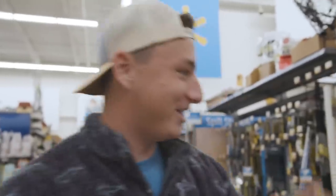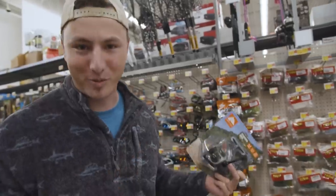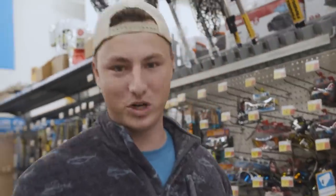But what I'm really excited about is all of the brand new Walmart lures that I've barely got to use. And I figure no better time to try them than with the Walmart brand reel. So we got swim baits and Hammer Hogs, I think is what they're called, which are basically like a Brush Hog. So we got one really good for Texas rigging, hopping on the bottom, perfect for the winter time.